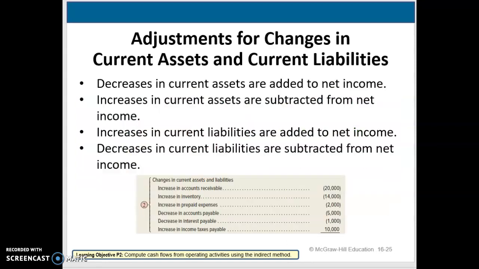Okay, so this slide shows us an example of the analysis of the current assets and the current liabilities section. So we're looking at the changes in all the current assets and all the current liabilities. We would go to our balance sheet, identify what are current assets and what are current liabilities, look at what changed from one year to the next, and then follow that chart to guide us in what to do, as you can see here. And they give you, again, those guidelines here.